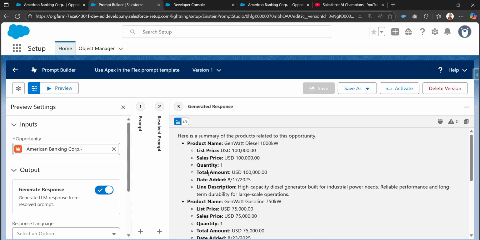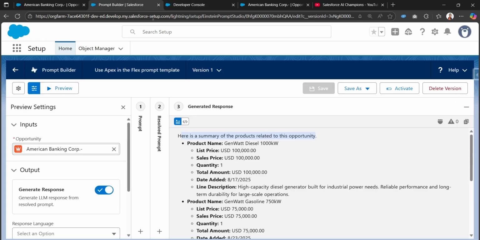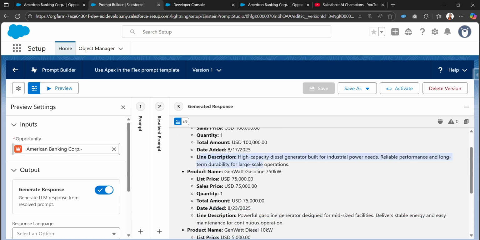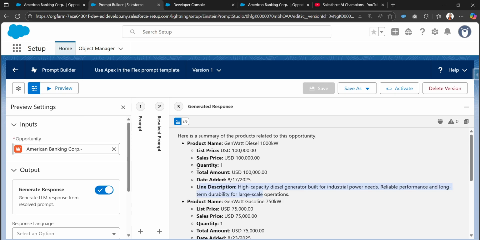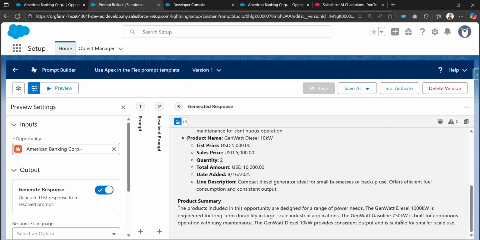In the generated response we can see here is the summary of the products related to the opportunity. For this opportunity there are three opportunity products, so it's showing all three. This is the first product with 1000 kilowatt, this is the line description, it's showing list price, sales price, quantity, total amount. Same for the other two as well, and we are getting this product summary as well.